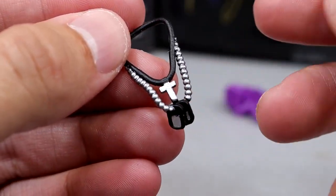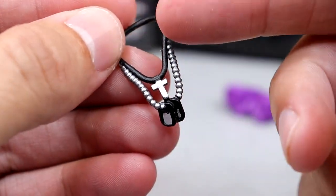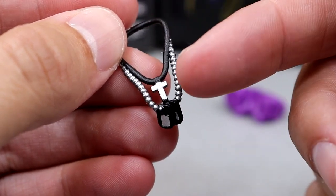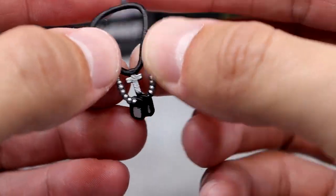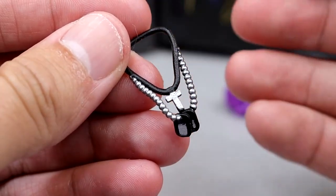Then we have this necklace here, which I originally thought was two separate pieces, but you can see that it is a dog tag necklace, similar to Mattel's John Cena, and then you have a cross necklace underneath. It kind of looks like a T instead of a full cross. You can see it looks like an uppercase T, really. But when you have it on there, it looks pretty good, like double stacked here. It's a two-piece necklace stacked on top of each other, and his long hair covers it, so you can't really see the full thing anyway.